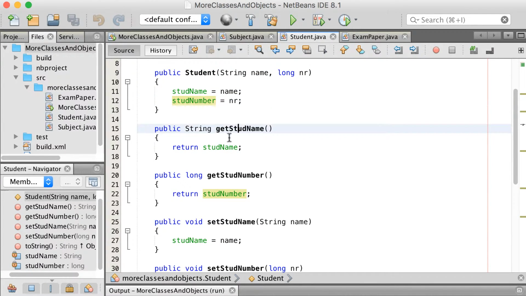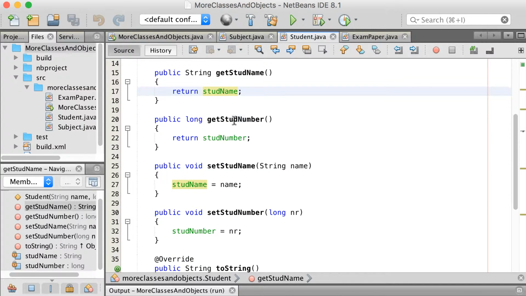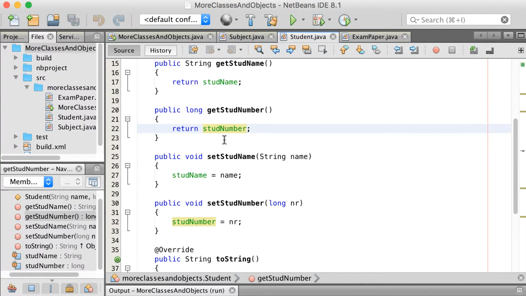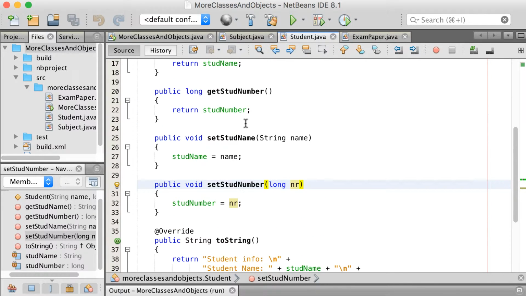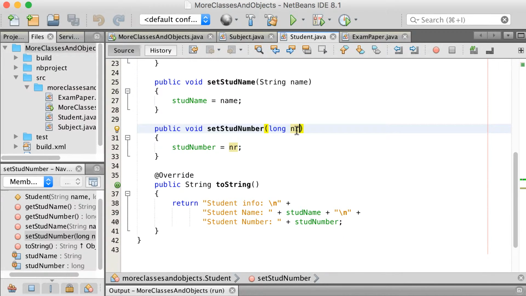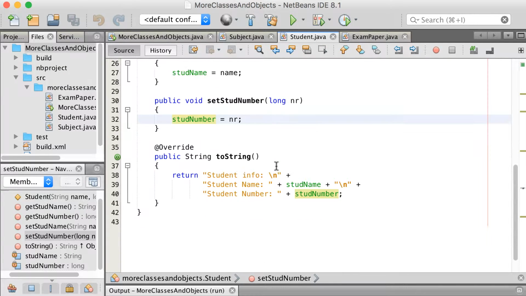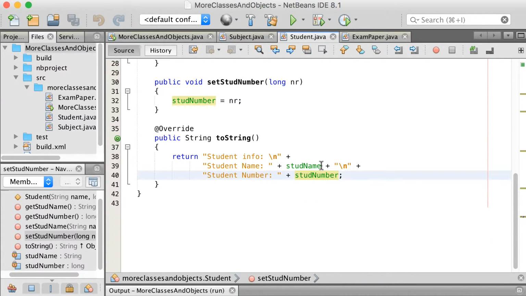Then we've got a get student name that returns the student name, and a get student number that returns the student number. We've got a set student name that takes a name and sets it to our object's name, and a set student number that takes in a number and sets it to our student number. And then we have the toString method again, just explaining our two variables.